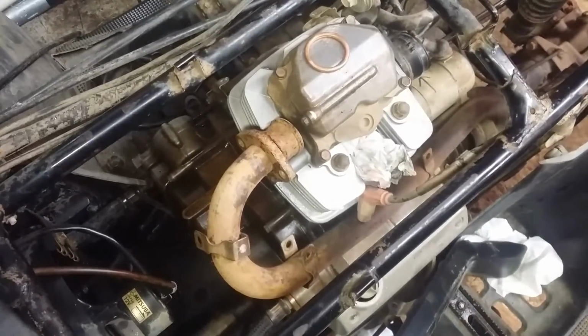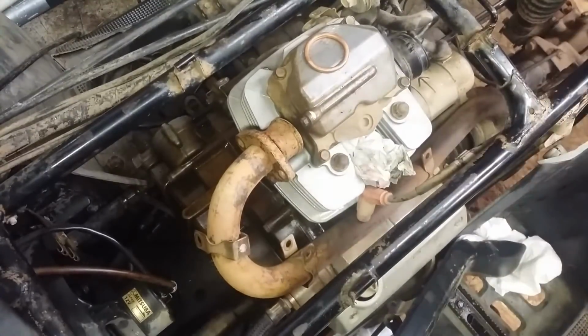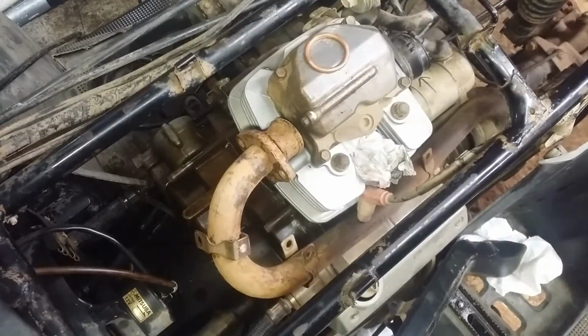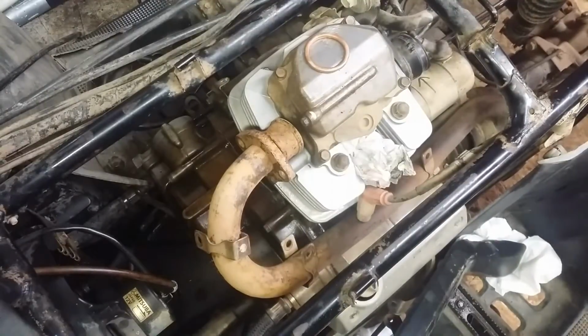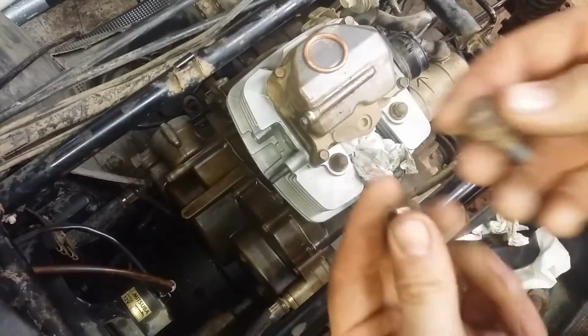But it's a good idea to have this stuff installed before you try starting the motor. That way it's not blowing fire out if it's running bad. But let me see about throwing this stuff together, and I'll be back with you in a minute. Alright, got that hardware together.